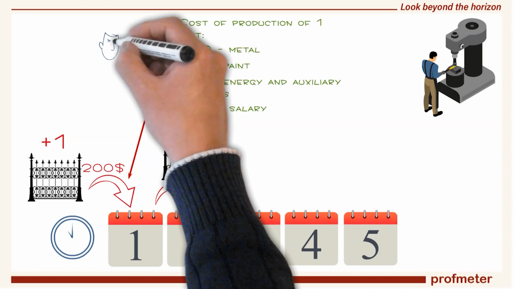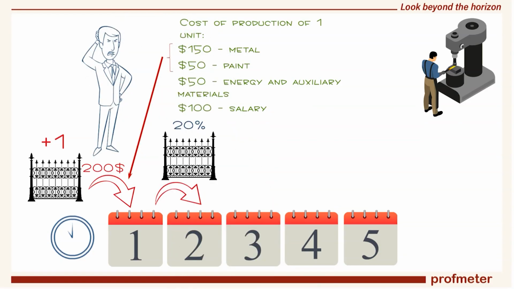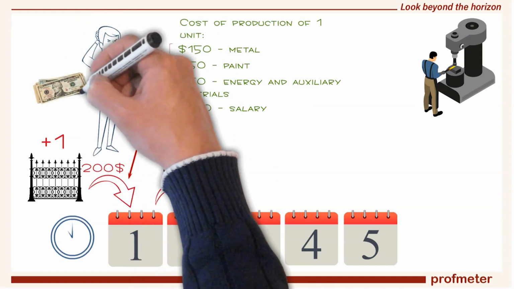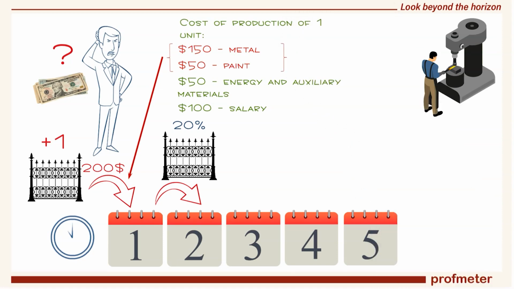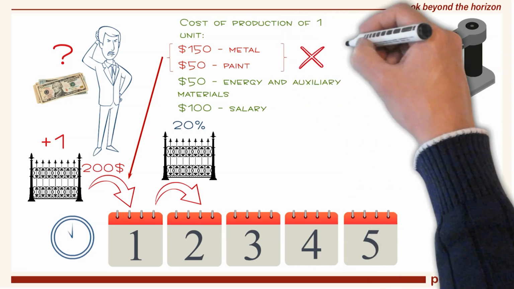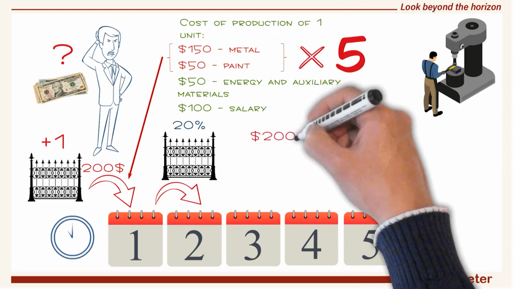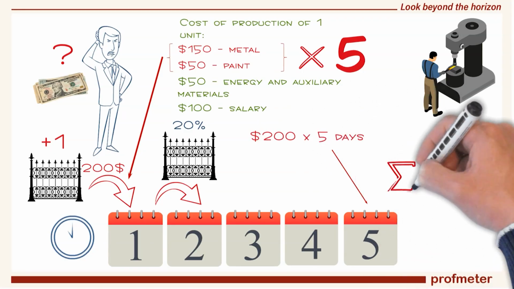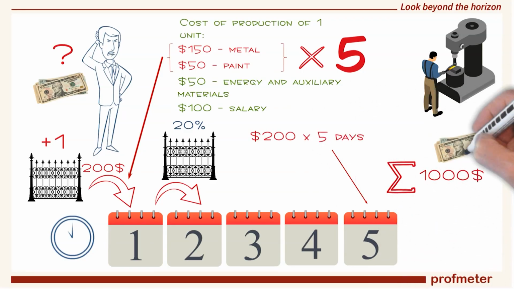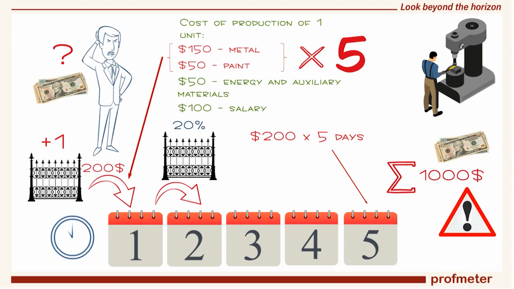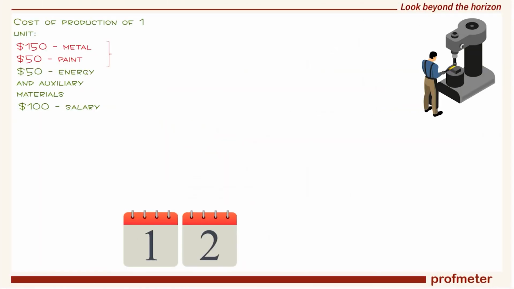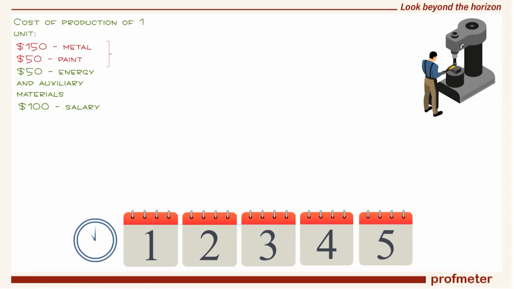We think for a moment and quickly figure it out. Basic materials cost $150 plus $50, $200 per unit. But for continuous production, we need 5 units in progress at all times. That means we need 5 times more money than we initially thought. Well then, time to dig into our savings and fund material purchases.